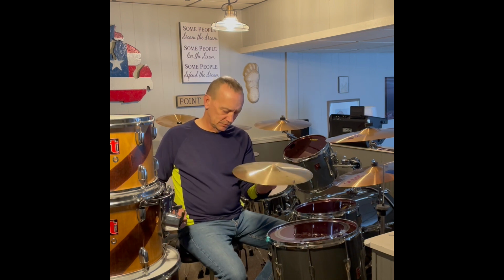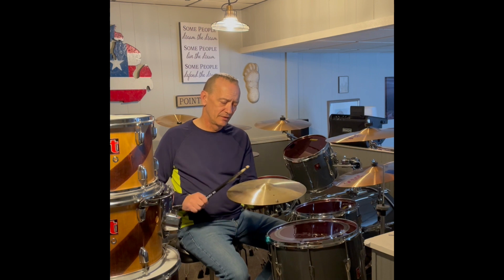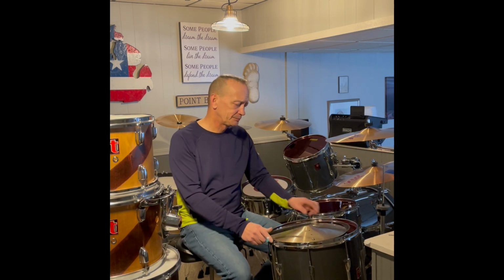Just keep going on. My excellent construction skills. One of them fell off. I didn't have them in there tight enough. But that bolt, washer, and nut just cuts it right off, doesn't it? It's kind of interesting. Probably should put them in there a little tighter so I wouldn't lose them all over the floor, eh?